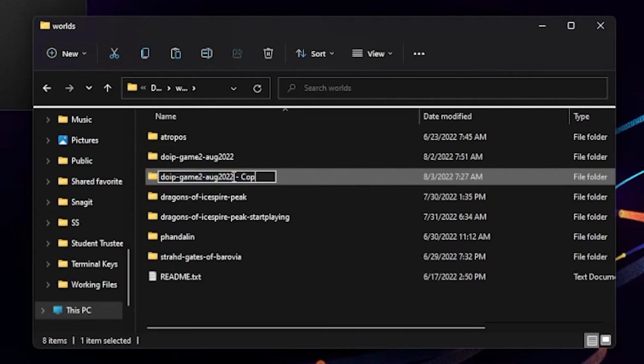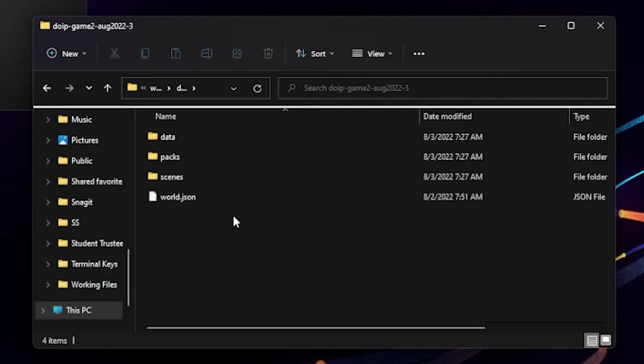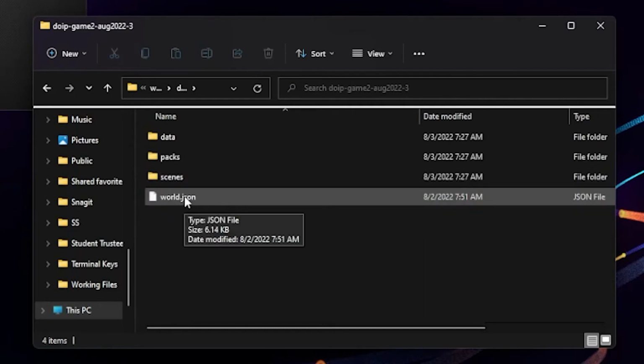So what I'm going to do is make this dash three, because I know that's going to be team three that's coming in for this particular adventure shortly. So I'm just going to save that. And oh, I should actually copy that. So I'm going to copy this name. Now I'm going to go into this directory, and you'll see that there's this world.json file.